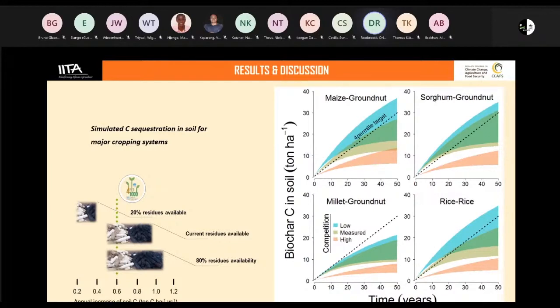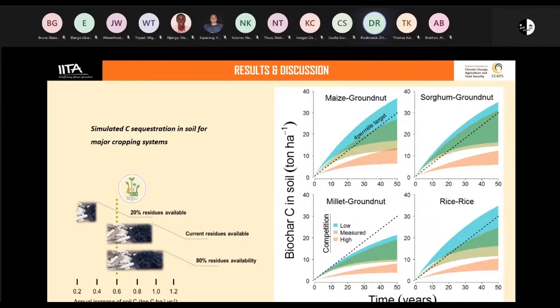And for those in the session, I think many are aware of the 4 per mil target, which is the green line, and that's approximately 0.6 ton of carbon per hectare per year to offset all of the global emissions of carbon. Well, you see it is feasible under different scenarios of residue availability, shown on the right-hand graph in different envelope curves, different colors. Low means only 20% of a residue is used for other practices, and high means 80% is diverted to other uses. You can achieve and exceed the 4 per mil target at current small-scale farmer yield levels. To be clear, those are actually 2 times lower than the attainable levels.